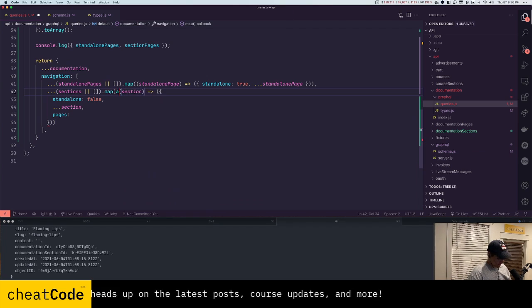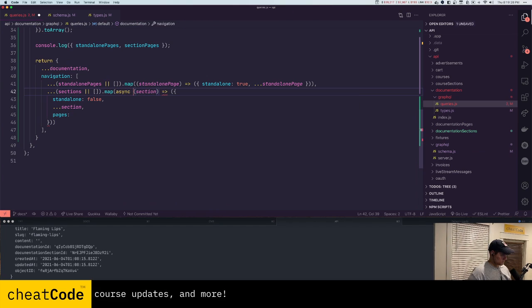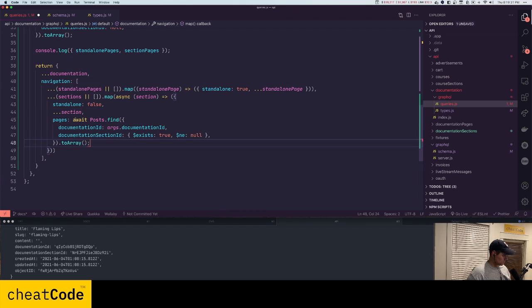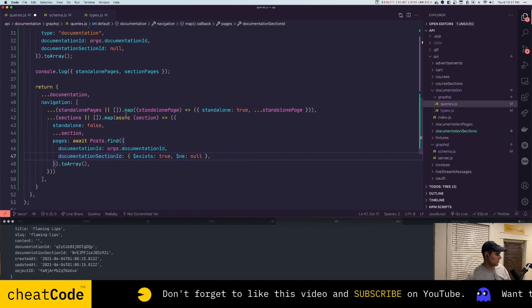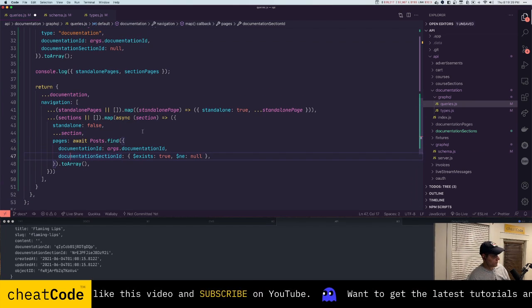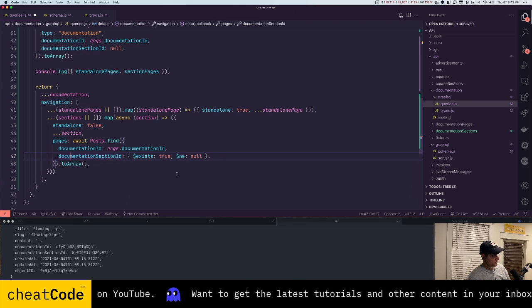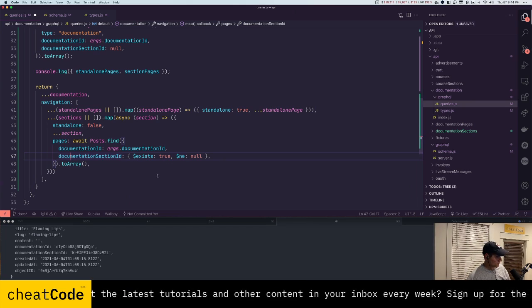And we're in a map, which means we can use an async await on this. So what I want to do is basically say, okay, go and get me all of the sections, and for each section, get me that section's pages if they exist.